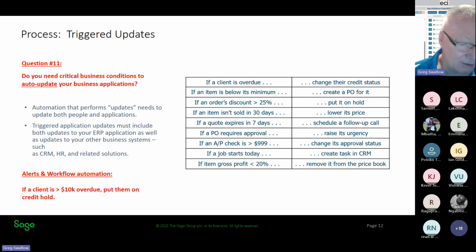Show me items that haven't sold in the last 30, 60, 90. You pick a date, whatever the scenario is for your customer, is what items have not sold. So if we look at our inventory as really our cash, right? So we don't want to hold a lot of inventory because that's dead money, and that dead money is costing us to maintain it. There's shrinkage, there's damage, there's all kinds of things that are going to happen. There's an opportunity to become an obsolete product, right? So we don't want to hold a lot of inventory.